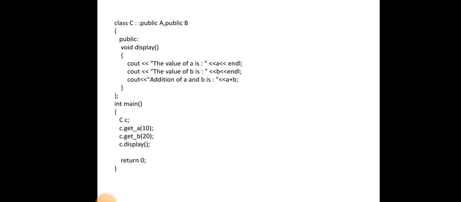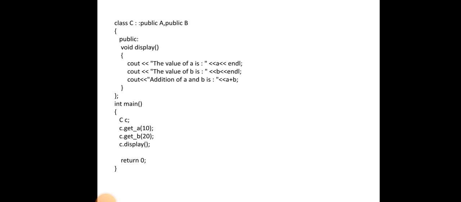And there is one derived class which derives the data from two different base classes. That is, class C is the derived class which derives the public data from class A and B. Inside class C, we have a void display function.